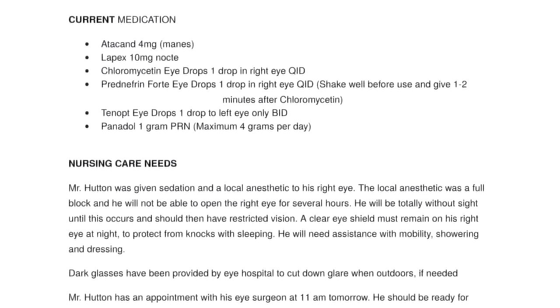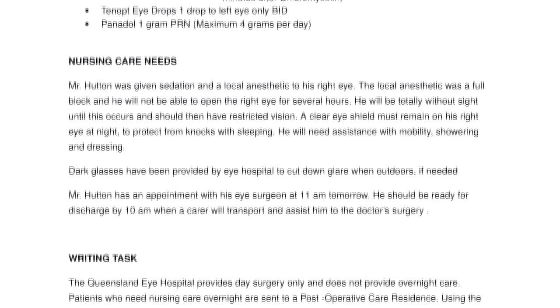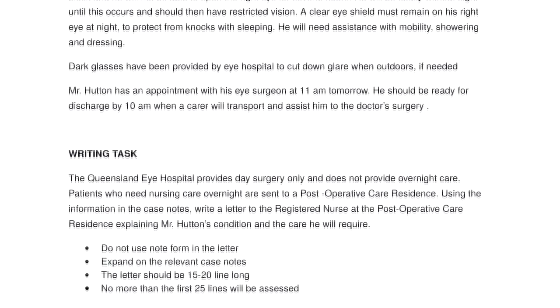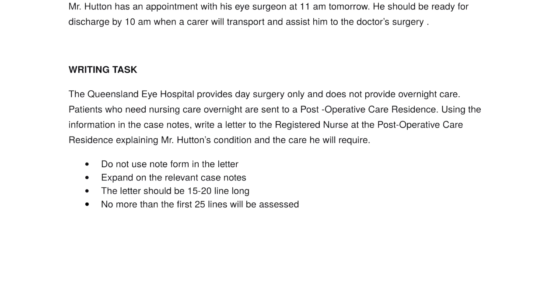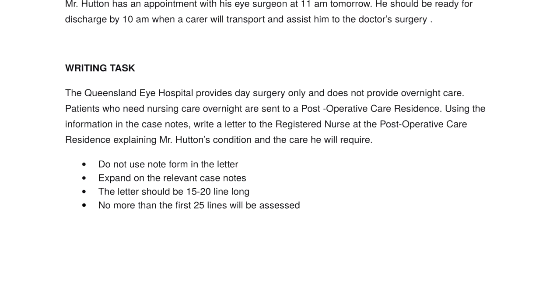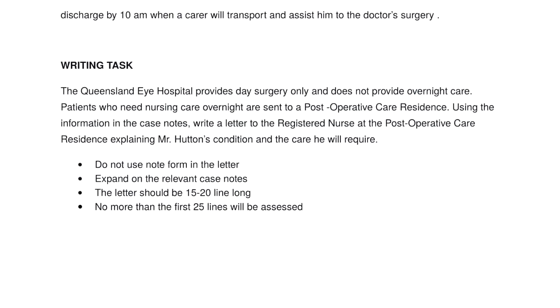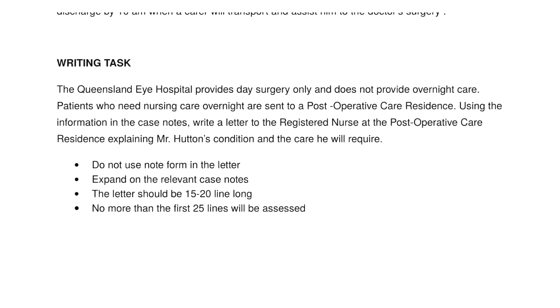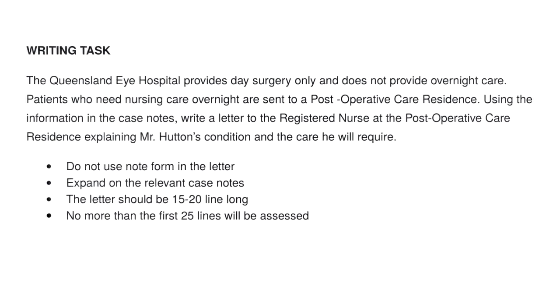current medication, etc. When a question paper is given to you, always read the task first. Towards the end of your question paper, you will see a title, Writing Task. You must read the writing task first to identify three things. Number one, whom you are writing to. Number two, why you are writing. Number three, whether it is a non-case or not. So let's read this task together.